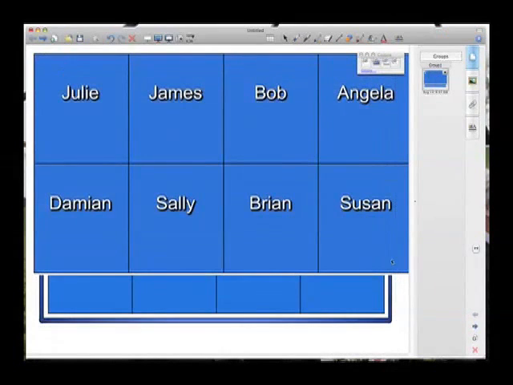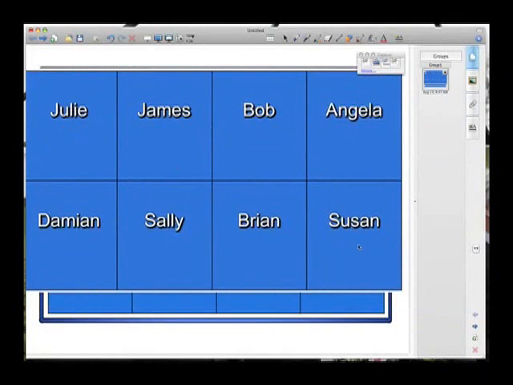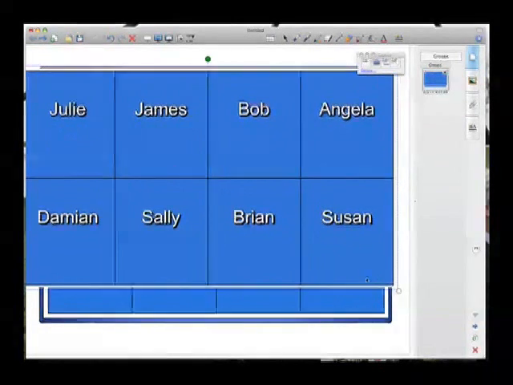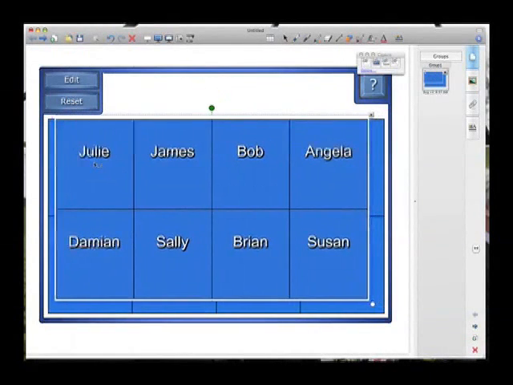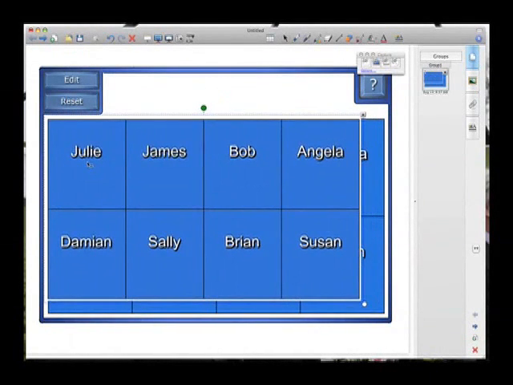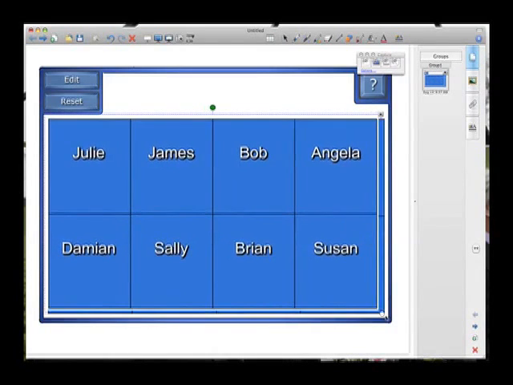Okay, now once that's been captured, I'll just move this out of the way so you can see the effect. I'm going to resize my image so that it's the same size as my tile activity. It doesn't have to be exact, but as accurate as you can be without spending too much time on it. Just resize this in the corner icon here.